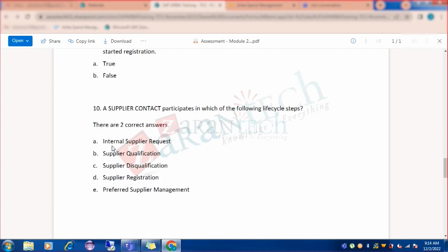Okay. Basically, when you are going for the actual external supplier request, you need to post a URL. You need to make your portal open for every supplier in the market. They can register, they can request for the external request. In that scenario, whatever link is there for your supplier request, you need to post on your company's portal or somewhere else where everyone can access it. Like when you open your company's website, like www.tcs.com, right?